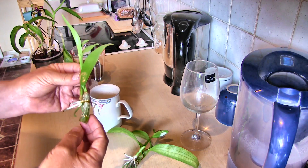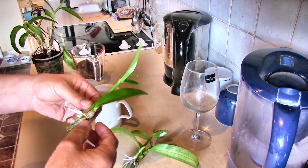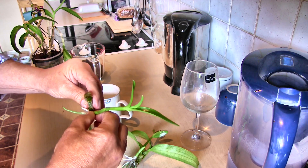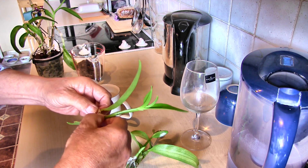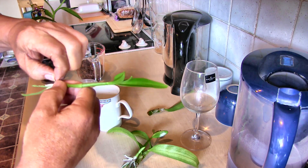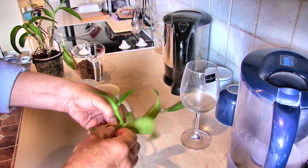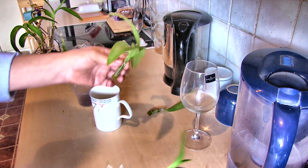I'm not going to pot them with their parent cane simply because I don't think that parent cane is going to live. These kikis really embed themselves — most kikis just twist off. I'm trying desperately not to damage any of the roots as I twist; they're very easily knocked. That one hasn't come off completely clean but it's clean enough, and it'll get a little bit of cinnamon. This one's got a slightly better root system — yep, that one's come off clean.